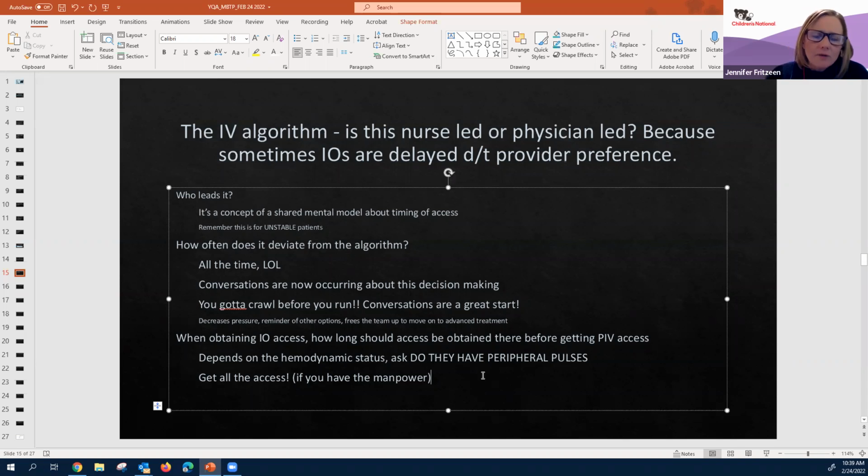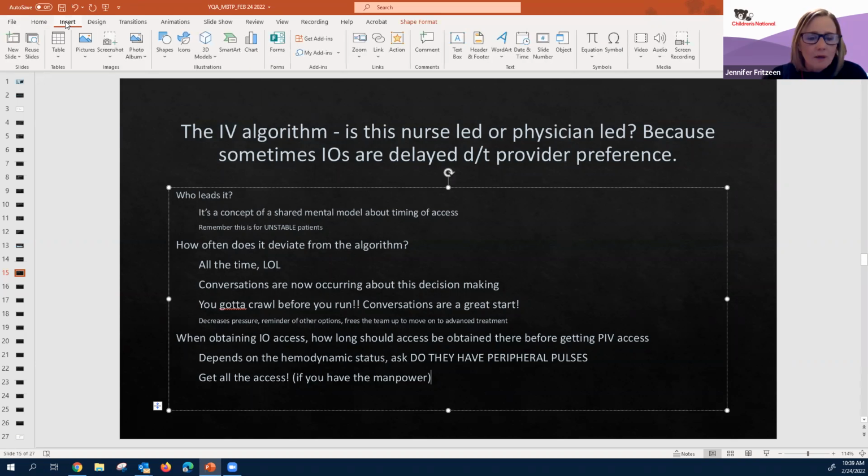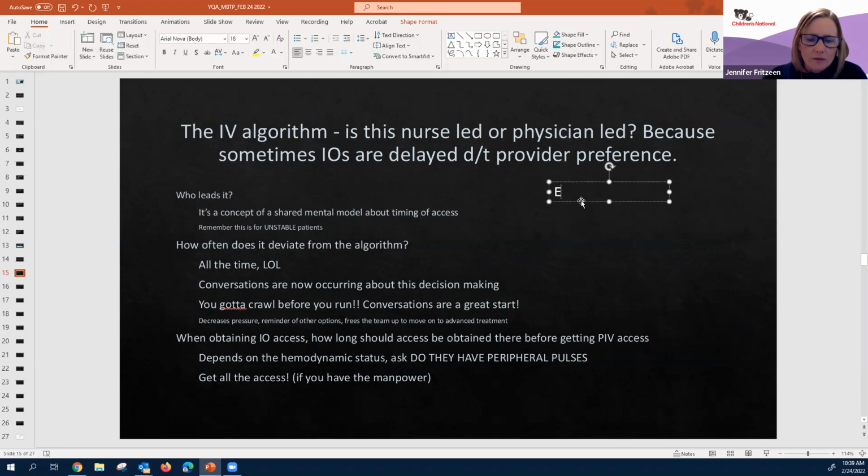But the other thing to talk about with IOs, because I think we all hear, oh my God, an IO, that sounds so painful. I don't want to do that if the patient is even remotely awake, because it sounds awful. And I don't disagree with that. I don't think I'd like an IO put in my leg anytime soon. However, when we moved to the EZ-IO drill compared to the old Jamshidis, I've been told, I have not let anybody put one in my leg, so I'm just going with what I've been told, that it doesn't necessarily hurt. It's uncomfortable to put it in, but it doesn't actually hurt.